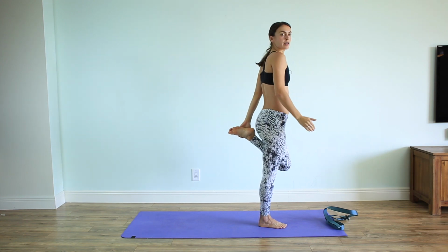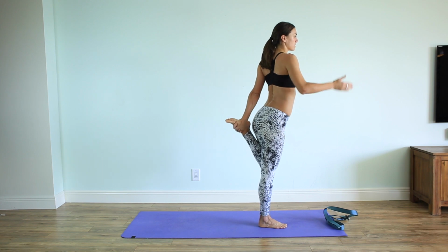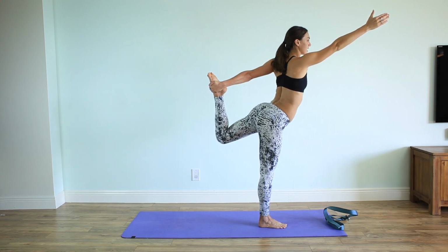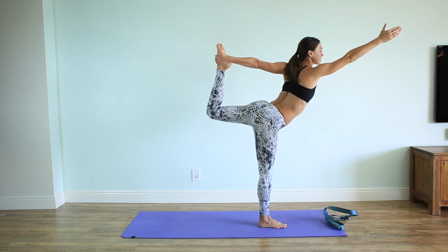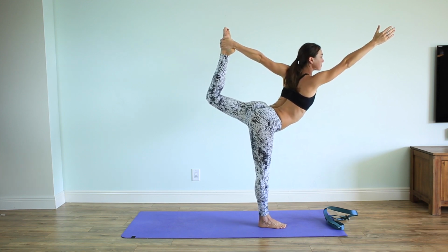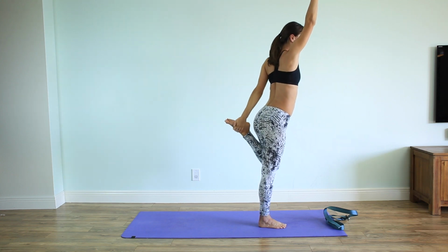And bring the palm to the inner side of the foot. Root the right foot into the mat. Start sending your right arm forward, sending the left knee back and up towards the ceiling. Finding your balance. Keep elongating the spine. Inhale and exhale, gently release.